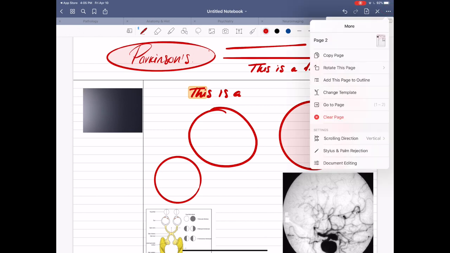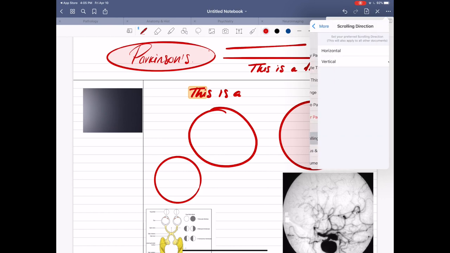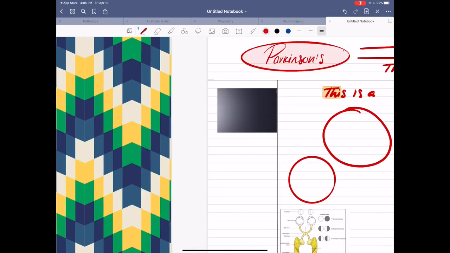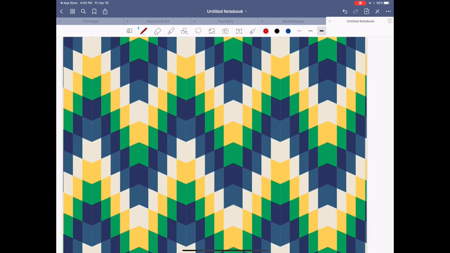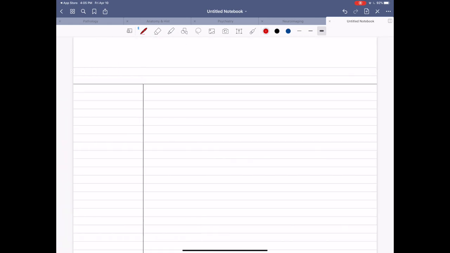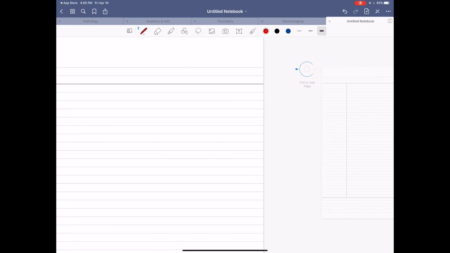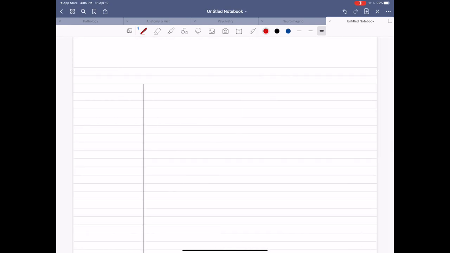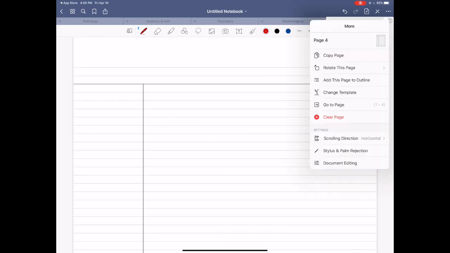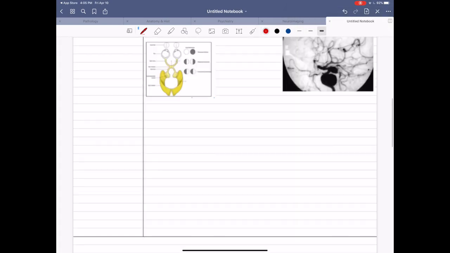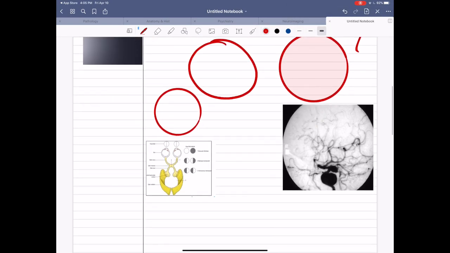Beside it, you see these three dots. If you select that, that gives you more options, including the settings. The settings here include the scrolling direction. It can be either horizontal, meaning that you go through pages in a horizontal fashion and you create more pages by dragging, and that makes a new page. Or you can also scroll in a vertical manner, so now you scroll through your pages like that.